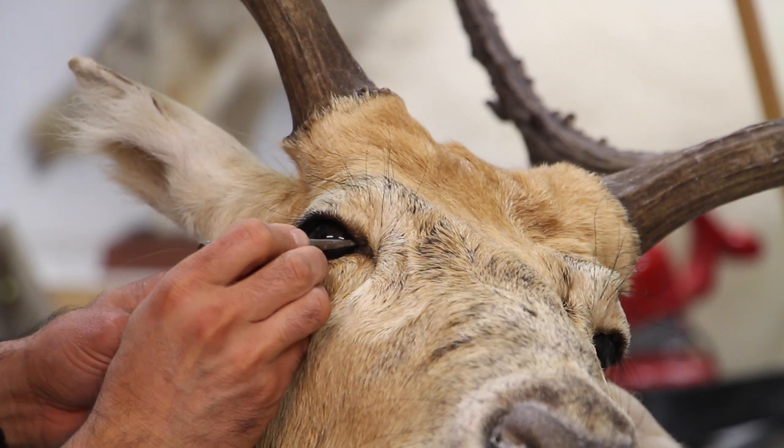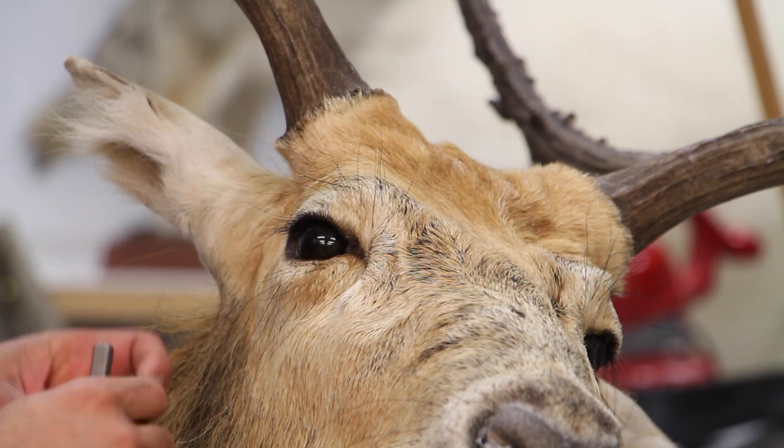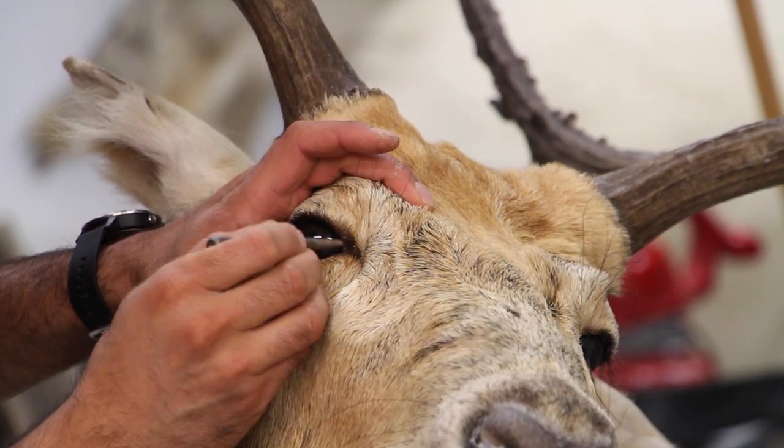I noticed that some of that skin tends to lift off of the clay. So that's why I'm using some pins to hold it down till it dries out.